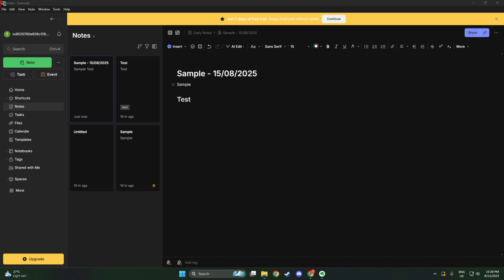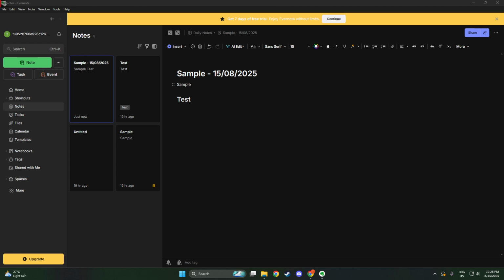First, let's start by opening a note in Evernote. If you haven't already picked one, go ahead and launch Evernote on your device. Once you have it open, navigate to the note that contains the text you want to adjust. If you're just getting started and have a blank note, you can type a few words to practice with.